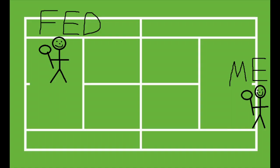I don't know why. Alright, now it's very important for the second point here that I, the server, switch over to the other side on the baseline. The rules are you must alternate every single point. So I'm trying to serve it now into the left service box. And if I win another point here, that would make it 30-love. So we go from 15. Second point would be 30-love, and I know I would never win 2 points off of the great Fed, but let's just pretend here, go along with it. So now I'll announce the score before I serve. It would be 30-love, and then I should be back on the right side, and we'll continue.